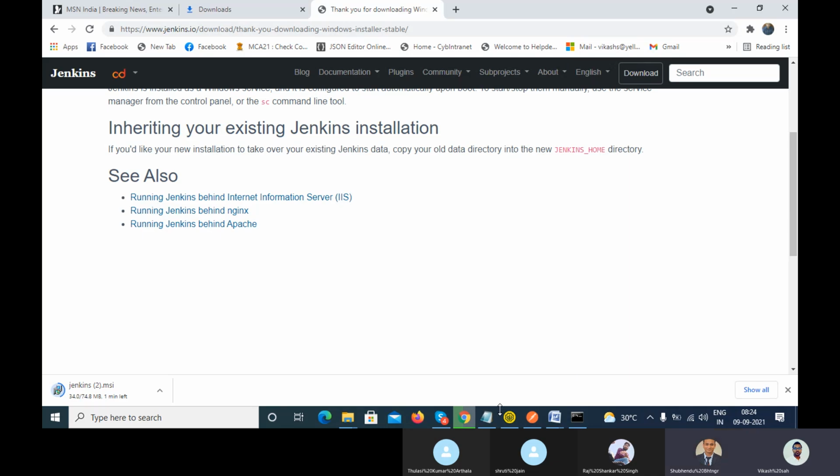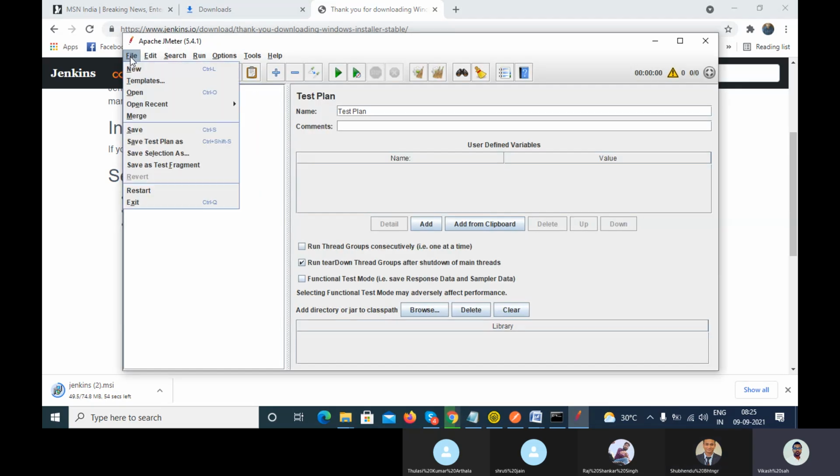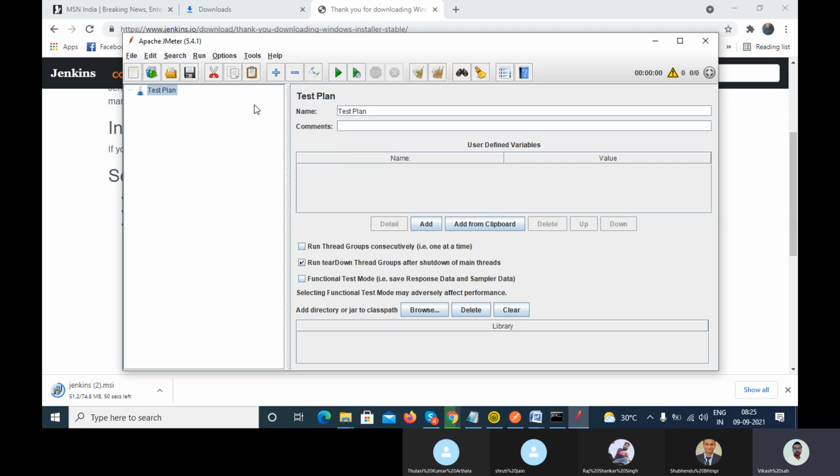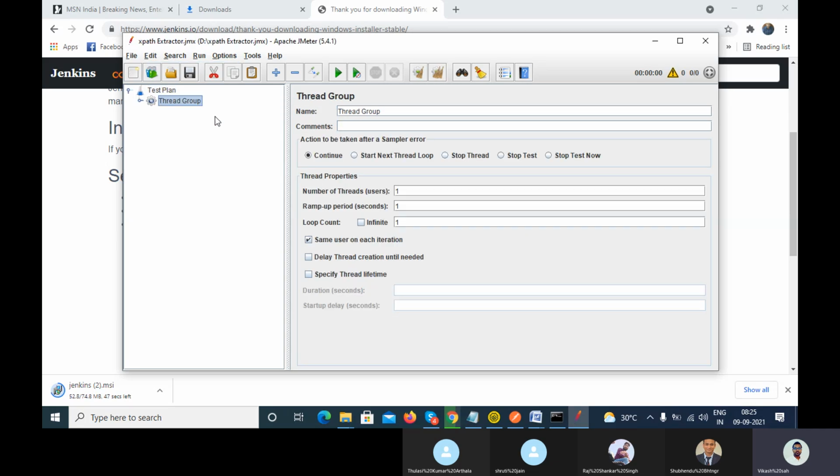Sir, this war file you need to download and then run by command prompt to install Jenkins. This file, LTS. Okay. So there are two versions. One you can install by command prompt, other one you can download. Okay. So till now, what we can do with installing? Let's try to complete the section which we have started.